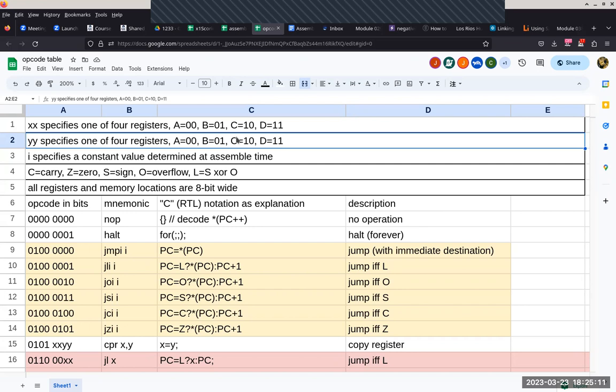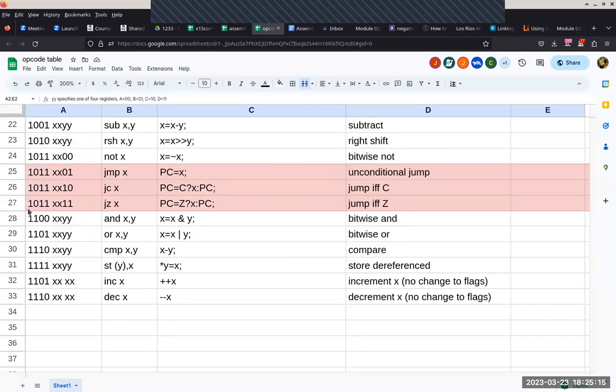So with that knowledge, if I go back to the AND instruction on row 828, what we want to do is B gets B and C, right? That's what we wanted to do in the first place. So register B is identified by bit pattern 01. That means XX becomes 01. YY is trying to specify register C, which is represented by 10. So that means the actual opcode for AND BC is going to be 1100 0110. So that's what this XXYY are for. They are placeholders so that you can use those placeholders to specify exactly which register you want to be X and which register you want to be Y. Very good question.